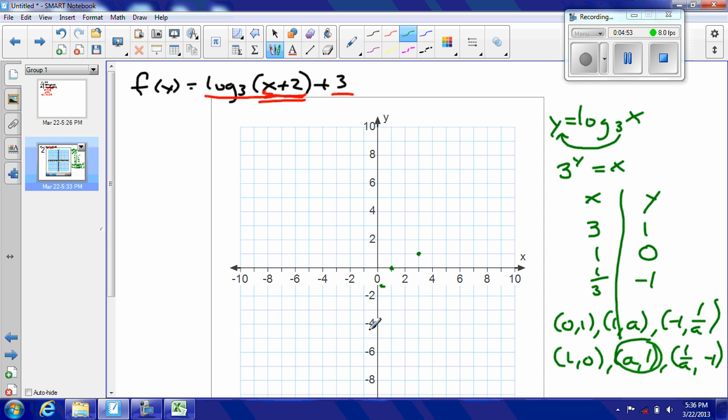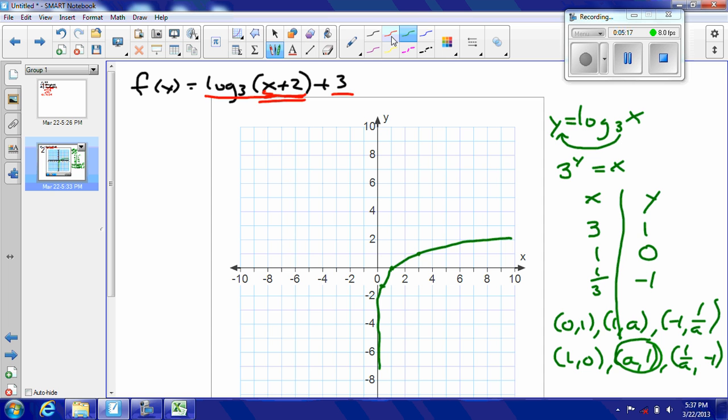And I know that my logarithmic function, I'm sorry, this is going to come out poorly, but I'll try my best. My logarithmic function has an asymptote on the y-axis. It cuts through those two points, and then it kind of flattens out. So that is the parent function right here. Now, I need to transform it.